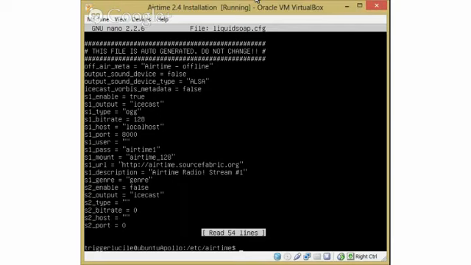The reason it has that warning at the top of the file is that if you make a change there and you save the file, anybody who comes along to the web interface and saves there is just going to overwrite the file again. If you were in a really difficult situation and you couldn't access the web interface, you might change it, but you have to be aware that it's probably going to get overwritten at some point. And that will get confusing.